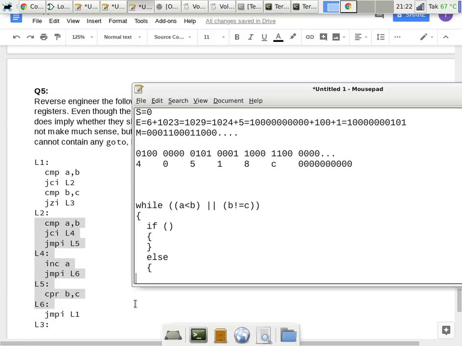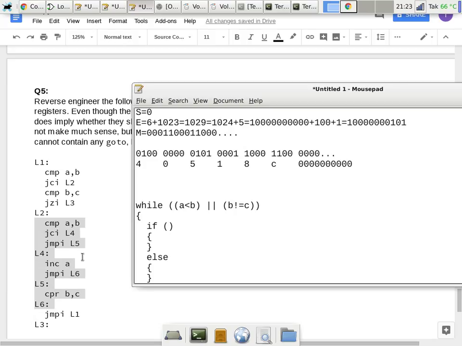So we do know that there's an else. Now the question is, how am I deciding to go to the then branch versus the else branch? Well, we have a compare and a conditional branch. That is how we decide. We know it has something to do with A is less than B, or the negation of that. So it is up to you to decide whether to consider L4 as the then branch or L5 as the then branch. I don't want to enforce a particular standard, but my usual way is L4 is the then branch, so I'm going to do it that way.